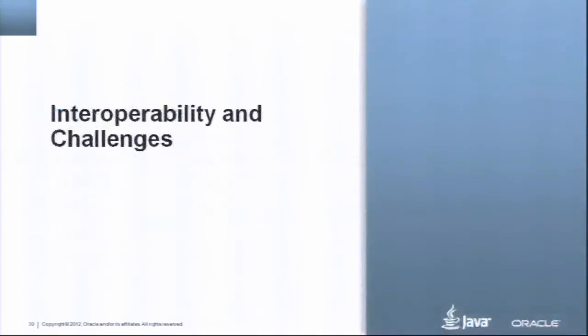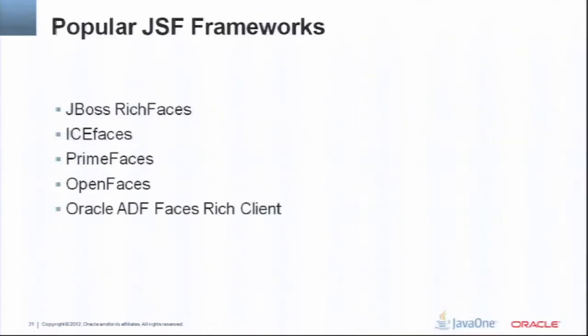Now let us see the challenges in interoperability. In case you are trying to mix JSF 2.0 based libraries, what are the challenges you may face? There are a lot of JSF 2.0 based libraries. One is JBoss RichFaces and IceFaces, then PrimeFaces, OpenFaces, and a lot more. And one is Oracle ADF Faces Rich Client. I belong to that team, but we are not going to discuss Oracle ADF here. Our focus will be on open source stuff.